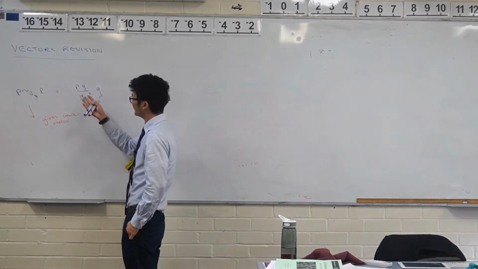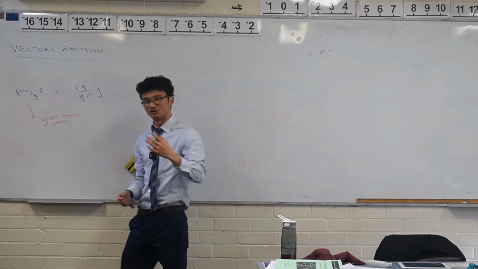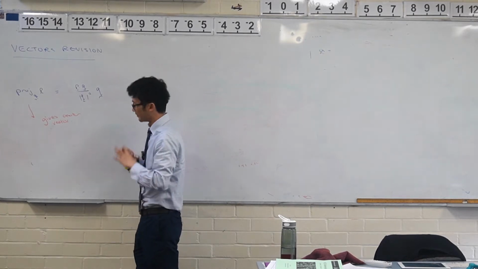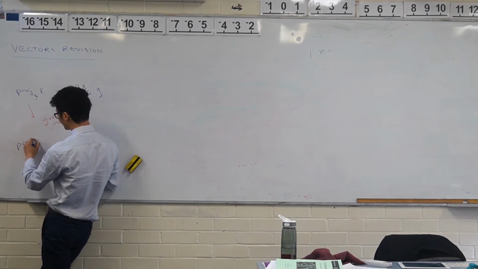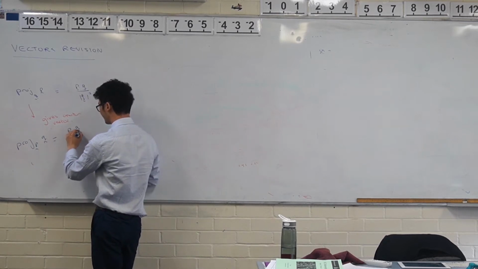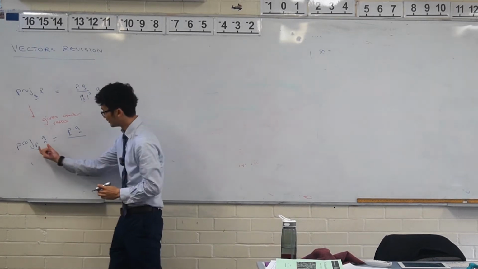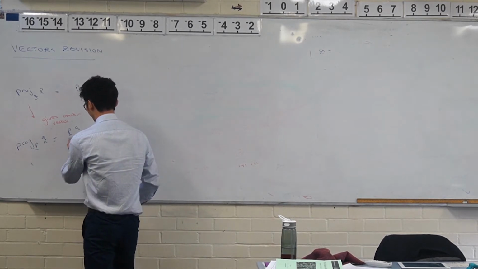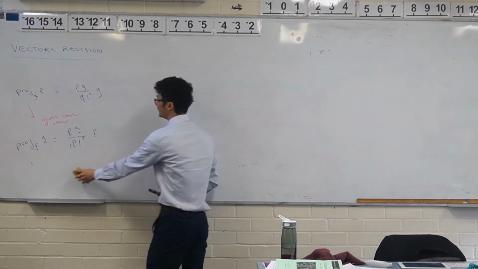I guess one way you want to memorize this, if you need a trick, is that it doesn't matter which way the projection is written, but you always have the dot product of P and Q on top, right? But remember I said the order of the projection is important. So if we change this, so I made it the projection of Q onto P now, right? Then although the numerator stays the same, on the denominator now, you have what's on the bottom here. So the differentiating factor is what it's being projected onto, right? So that's P absolute value squared, and then P over there, okay? So just be aware of that, right?